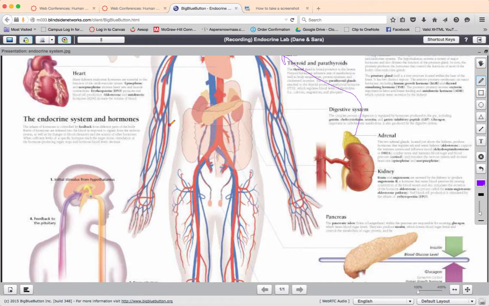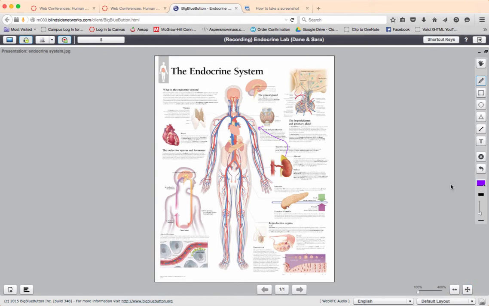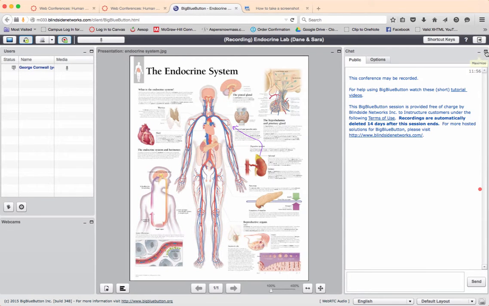Let's say we finished with yours and you are looking to work with your partner. We're going to go back to seeing all of the modules of the screen, and you can simply click if you had your partner's name down here. If you are the presenter, you can offer them presenter privileges by clicking here. You'll be given those options. And then your partner can upload and show their endocrine diagram. So I need to see both of those endocrine diagrams come up during your conference.